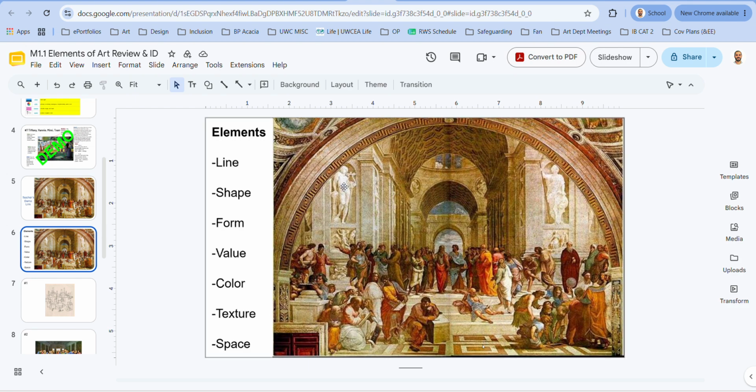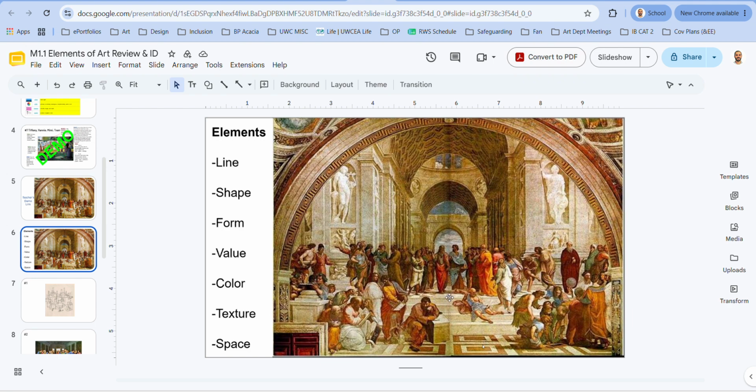We'll start with the line. That's the easiest one. You can see these vertical lines on the edge of the box here and the edges of the buildings, and we have horizontal lines on the steps. There's some weighted lines in the people's clothing. You can see that really well, the way the cloth kind of drapes over.